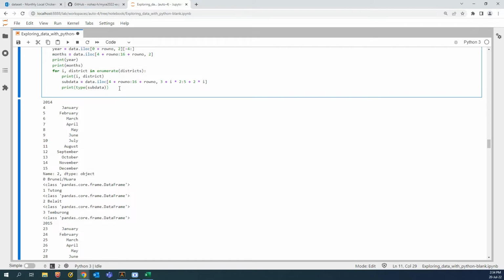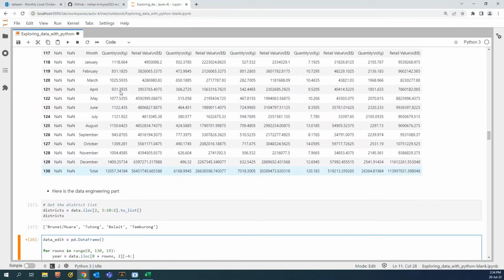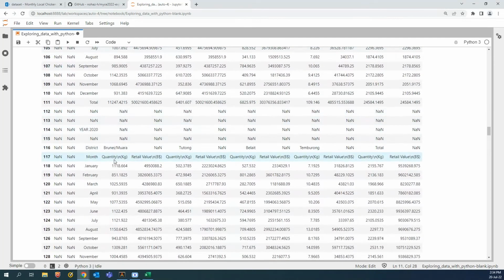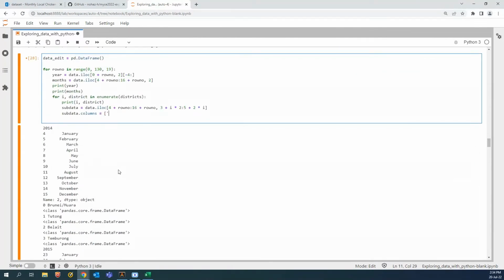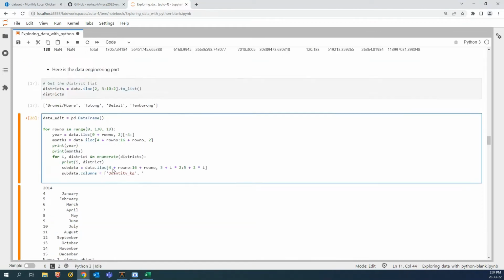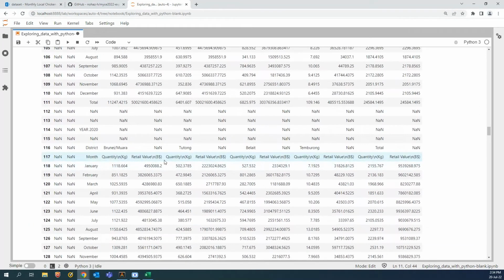And then what we can do is say subdata.columns is equal to, and the first one would be the quantity in kilogram. So we'll just type it. And the second one is the retail value in BND.